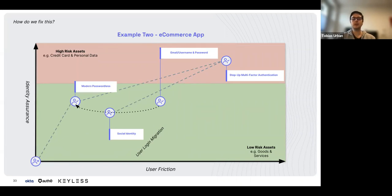And this is where we can bridge the gap with keyless, where instead of relying only on email, username, password, or falling back to more insecure methods, we can just go to this modern passwordless approach. We can go to that biometric approach, and we can say by default, you already have an extremely high identity assurance without creating friction. We can link those together. A user can still use an email, a username, and password if that makes them feel more comfortable. But they also have the choice to use the less frictionless, but at least a secure way of authenticating to access your app, which means for you, you have to fall back to the intrusive other MFA factors a lot less. You already have everything you need and the assurance you need from that biometric check in the beginning.